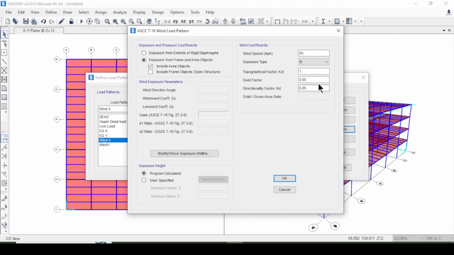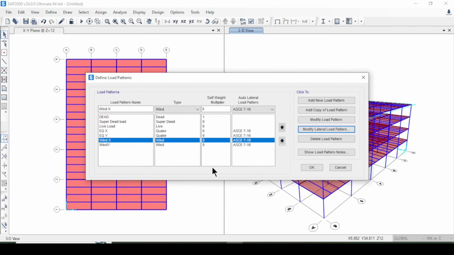And here other factors you can just select according to your structural requirements. Then the other things will be like exposure height and others. You can specify it here, or it will be program calculated. I will use these options, and I will press OK again.